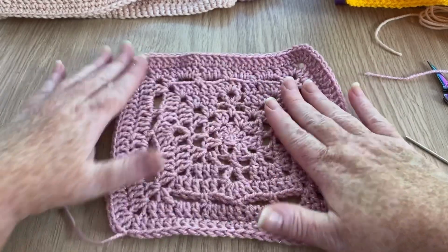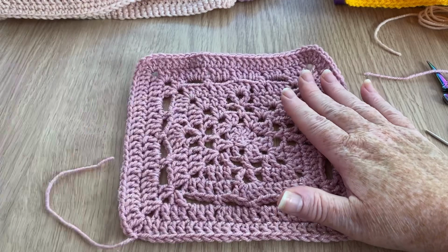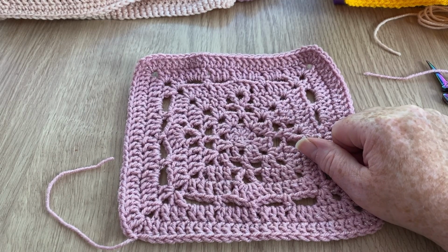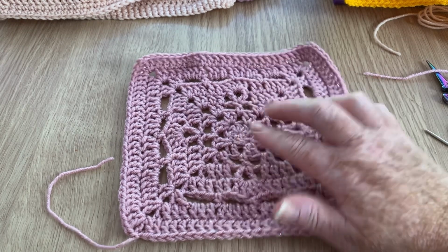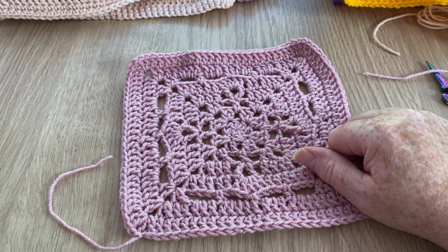And that's all you need to do. Sew that end in and make as many of these as you need. So as I said before, if you're making like a cowl, you might need 5. If you're doing an infinity scarf, you'll probably need 6. If you're making my scarf, you'll need a minimum of about 7. Maybe if you want it longer, 8 or 9.